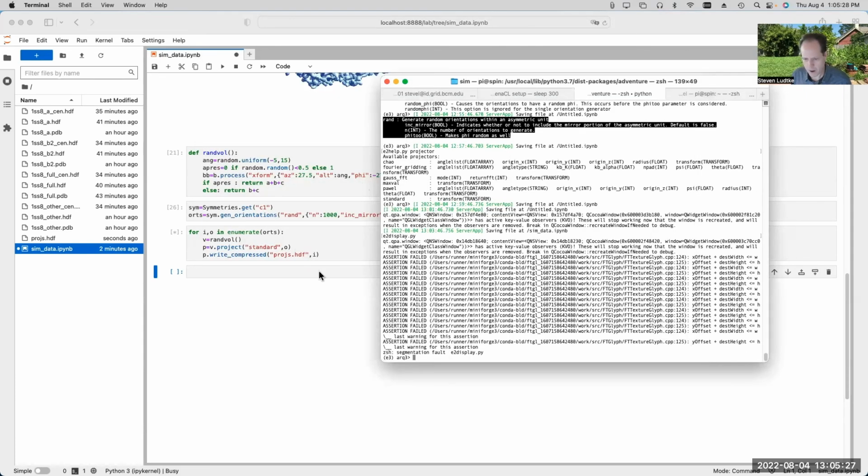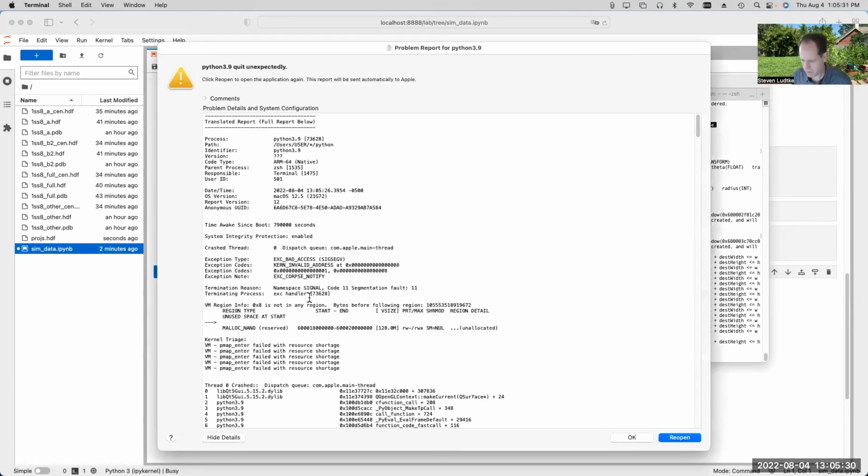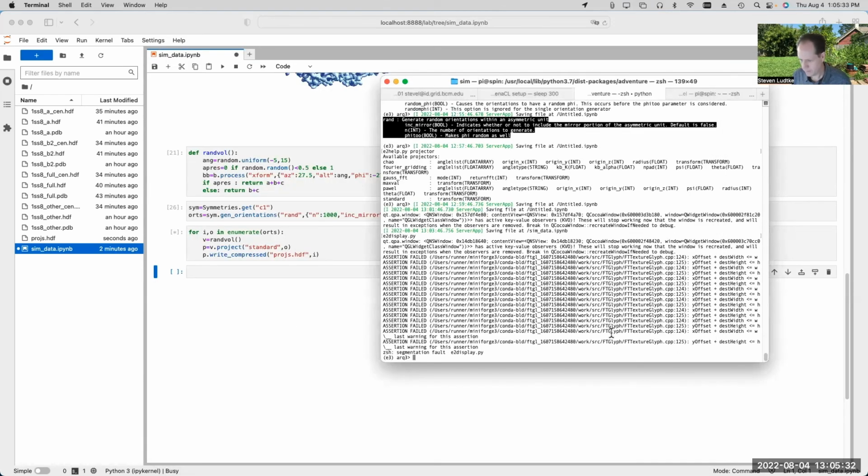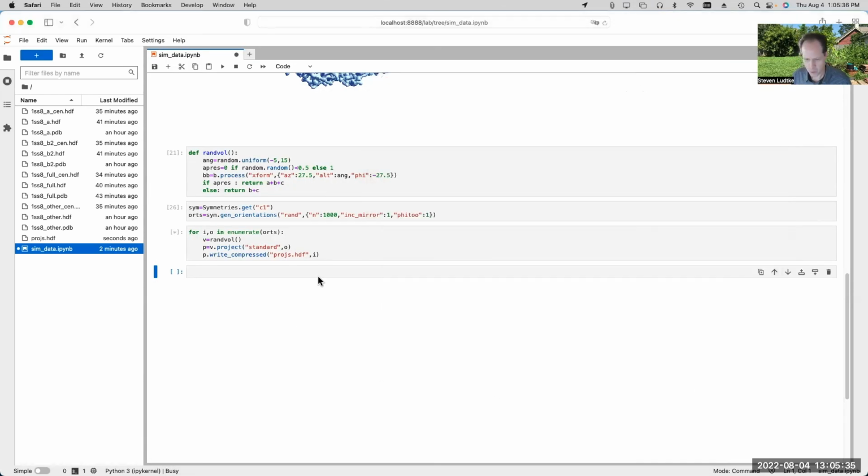Okay, so I will go ahead and, oops. I'm not sure what I did to cause it to do that, but it doesn't really matter for what we're doing right now. I will go ahead and rerun this for maybe say 5,000. I'm just trying to think how many we want for the testing with the Gaussian mixture model. We don't want too many, we don't want too few. All right, maybe we'll make 10,000.